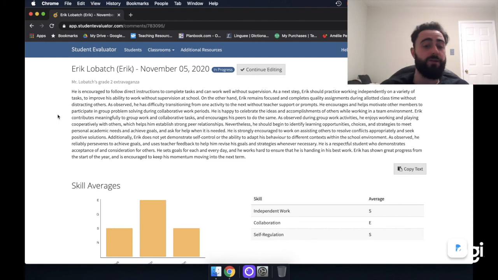I think they will, because these comments are amazing. Now again, obviously you don't have to pick every single one of these things. You could cherry pick, you can write your own comments and then have this as a kind of framework, an idea of what to write. You can also just copy and paste your own comments and these comments to mix and match. There's a lot of things you could do with this website.